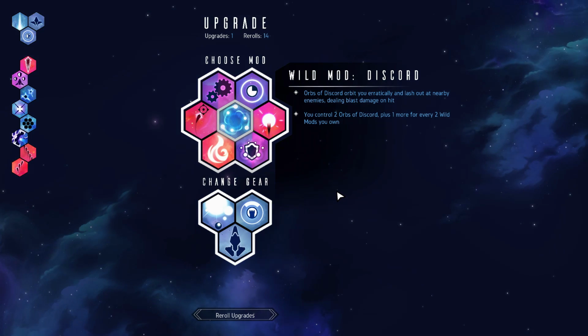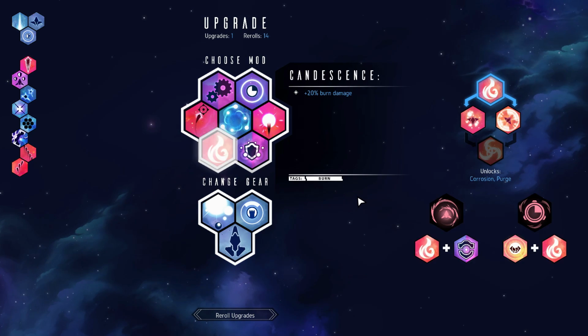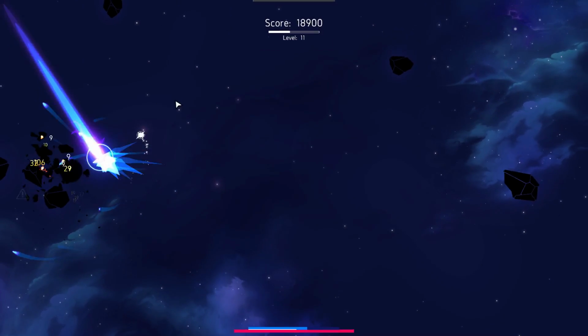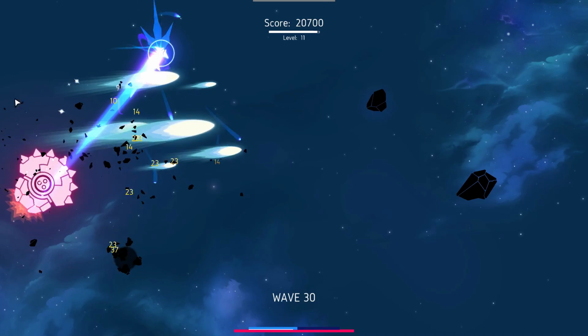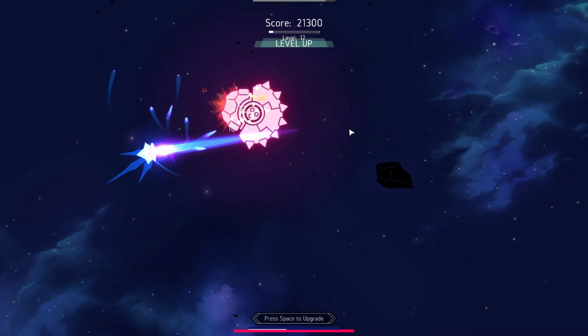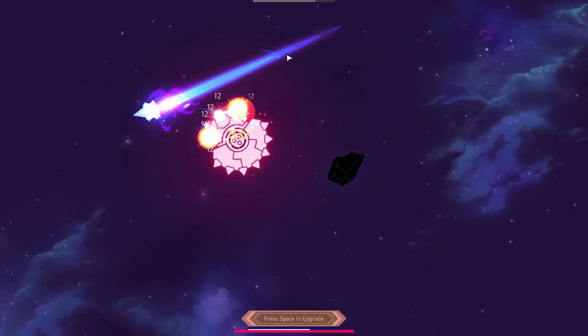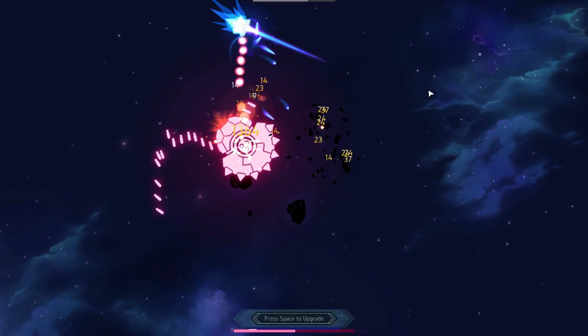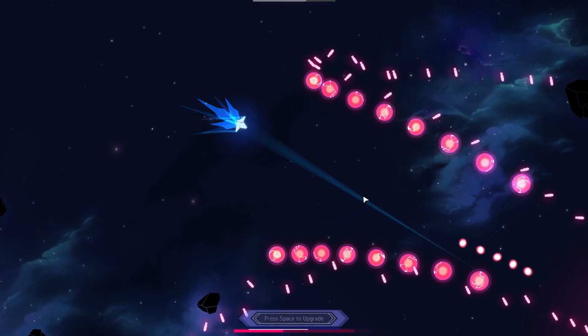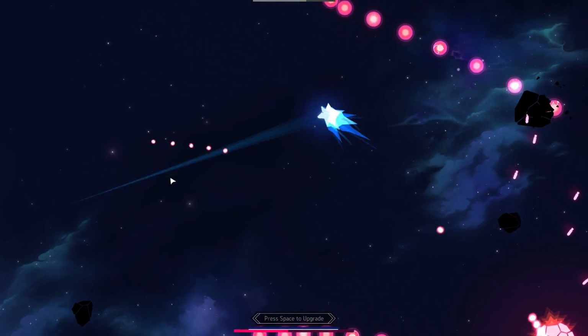Yeah, so let's take the burst fire Candescence, because it's going to allow us to heal a little bit. Okay, maybe let's not die. That would be a preferable outcome here.